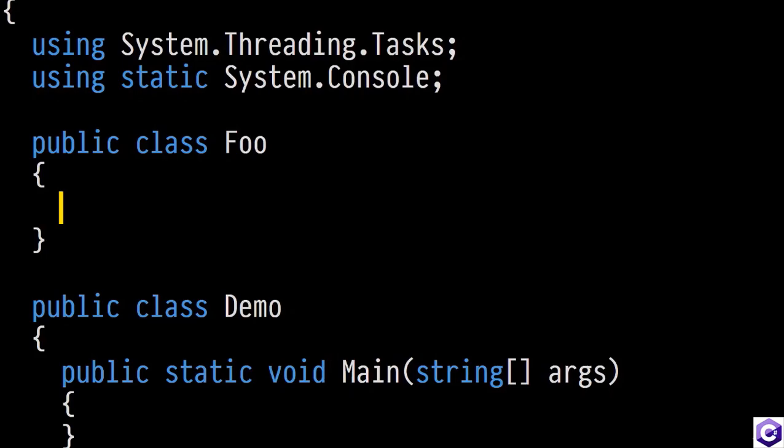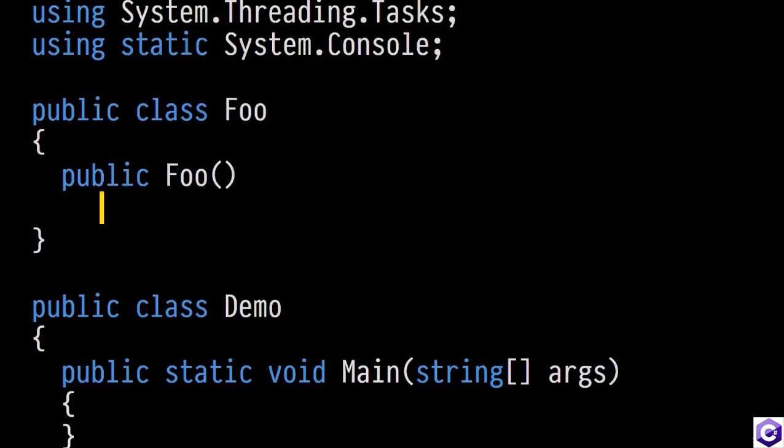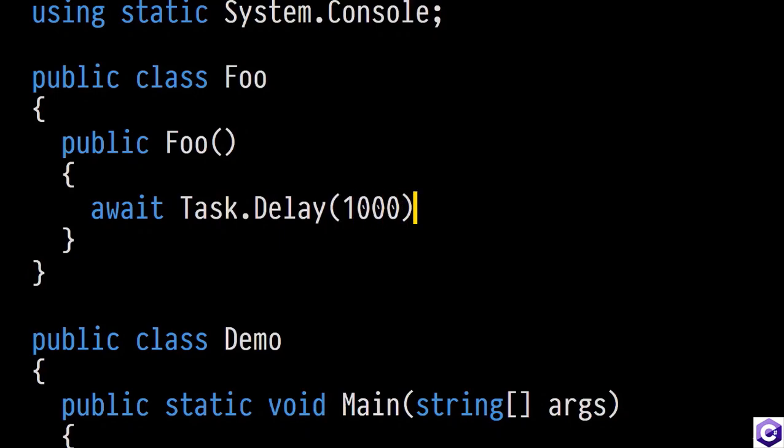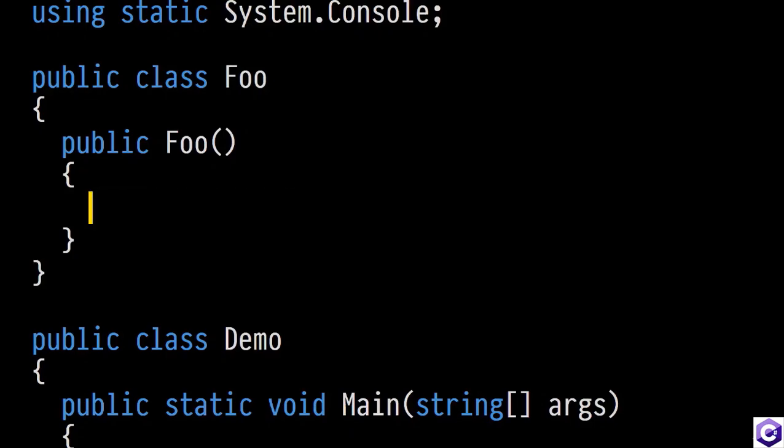Now, unfortunately, what you cannot do is just make a constructor and then start doing asynchronous calls in the constructor. You cannot await anything in the constructor. You cannot await, for example, something like Task.Delay. That's simply impossible, and if you try to compile it, you get an error that the await expression can only be used in a method or a lambda marked with the async modifier. So you have to move this code to some method which can actually handle all of this.